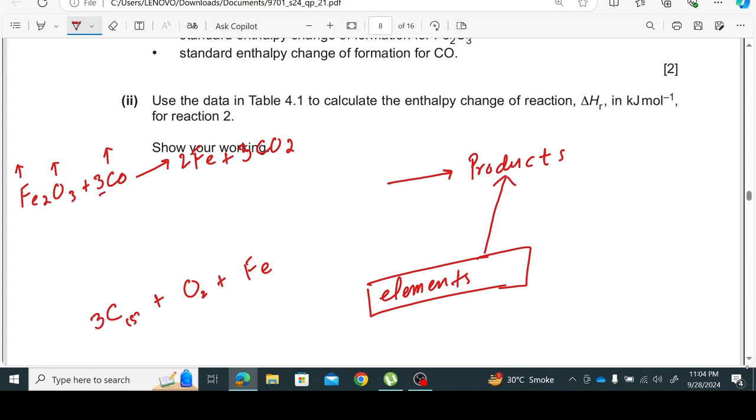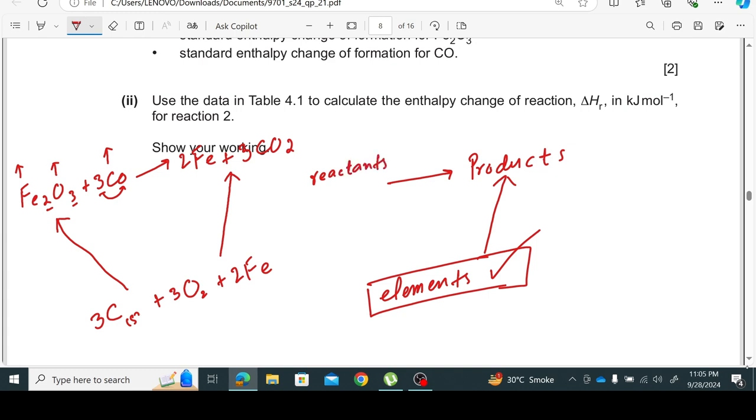You will write oxygen, so you need to balance the oxygen. How to write it? There are 3 O in the CO and 3 in the CO2, making 6, so you will write 3O2, because 3 multiplied by the O2 gives 6 oxygen. And how many irons are there? 2. I will write it here, 2. So these elements combine together, they will make the reactants. And when they combine together, you will also get this. It is for the reactants.